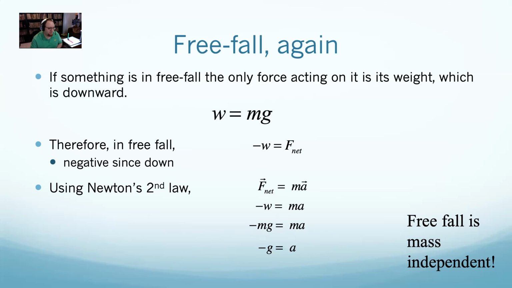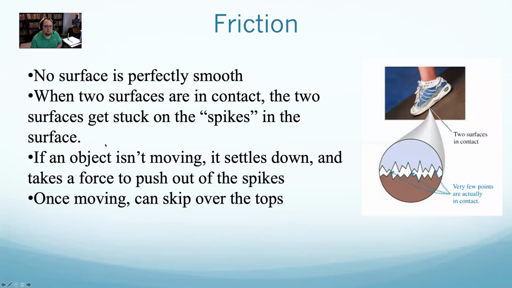So, let's talk about some special forces, which we're going to do for basically the rest of today. The first special force I'm going to talk about is friction. Objects, by nature, are not perfectly smooth. If I have, back to my calculator, this nice smooth piece of plastic, it's not perfectly smooth. It looks it to my eye, but when you zoom in far enough, everything is rigid and spiky. And that is what causes friction.